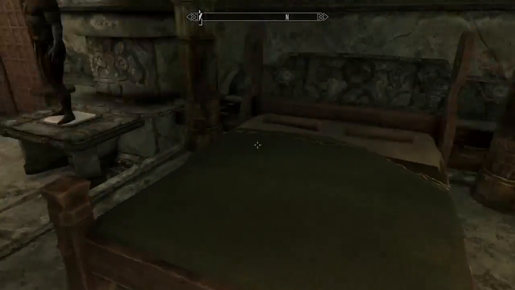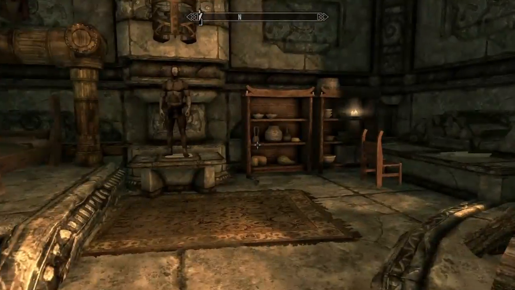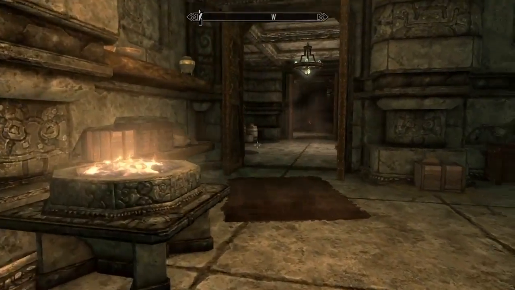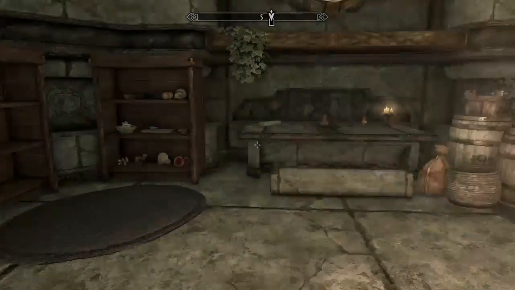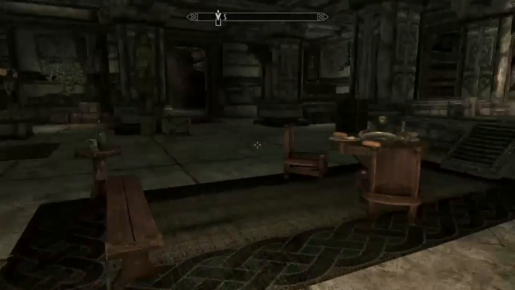Yeah, this is the master bedroom here. You have this nice seating area there. There's your cooking pot, although I do not see an oven. You have some various displays here as well. So all of this, it's really cool. There's your enchanting table there. All of this is really cool.